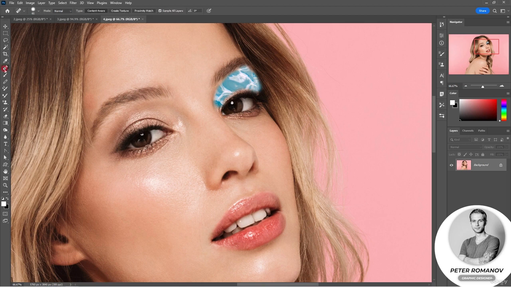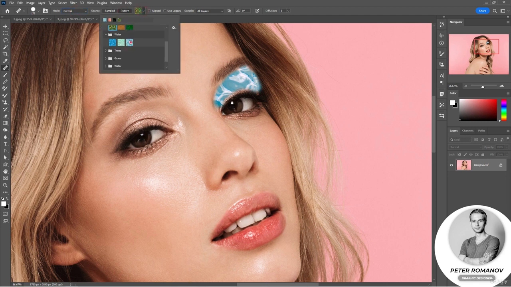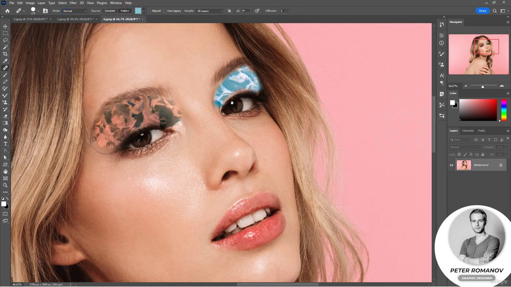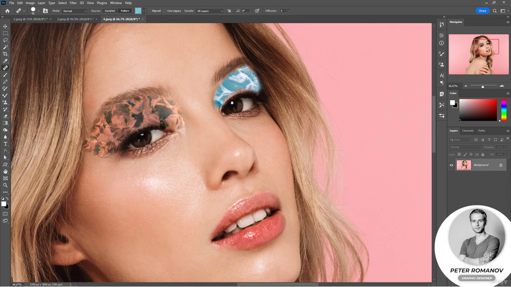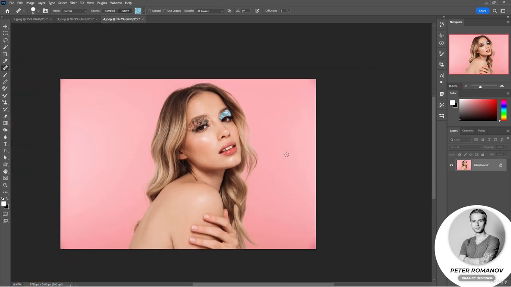And let's say we take the healing brush tool and try to use it for the same purpose. We will choose the same pattern. Then see what happens. The pattern is adapted to the pattern that is below. With the help of a healing brush tool and a pattern stamp, you can fill in the necessary areas with textures when you make a collage. For example, you can create a grass texture and fill some space where it should be. Or you can apply the texture directly to the image to achieve some special effects.